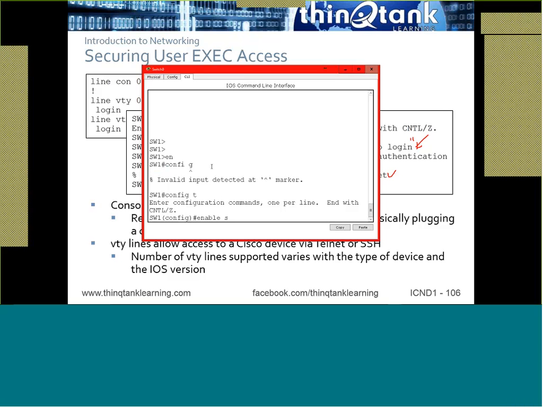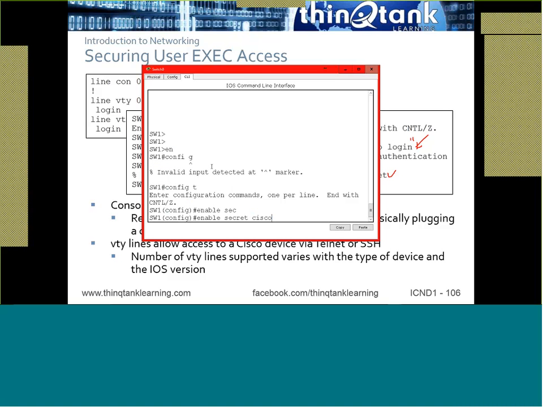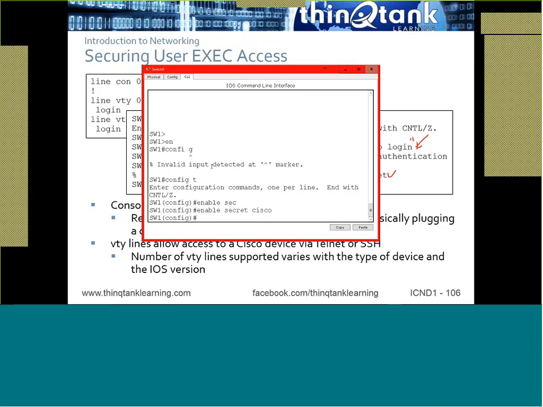Enable secret Cisco. By the way, don't put a space at the end. Spaces are allowed in passwords in the Cisco world. So if you put a space at the end, you probably forget that it's there, and you cannot authenticate. All right?